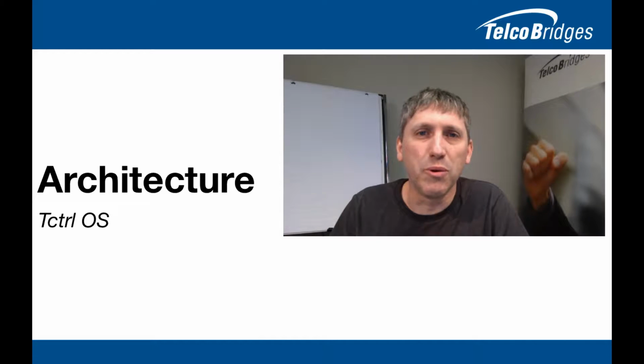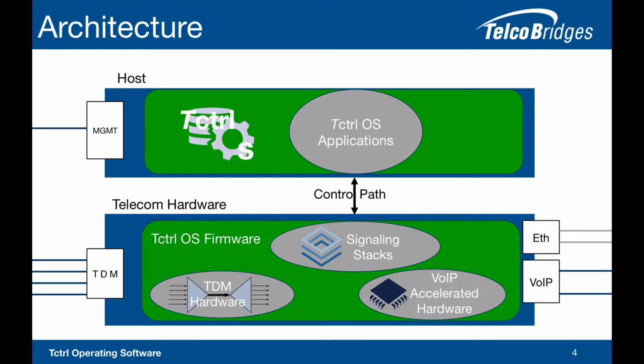Let's start with TelcoBridges operating software architecture. As you saw previously in TelcoBridges Unified Design, all of our products have two hardware components: the host and the telecom hardware. You might also have seen the term adapter in reference to the telecom hardware. This name comes from the early beginning of our product in the compact PCI world.